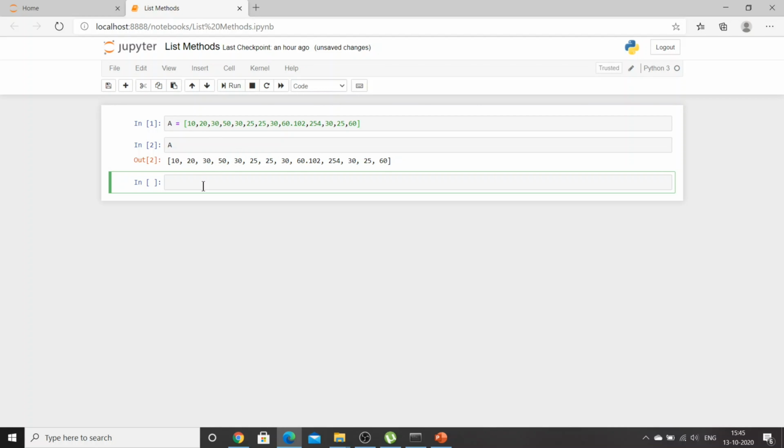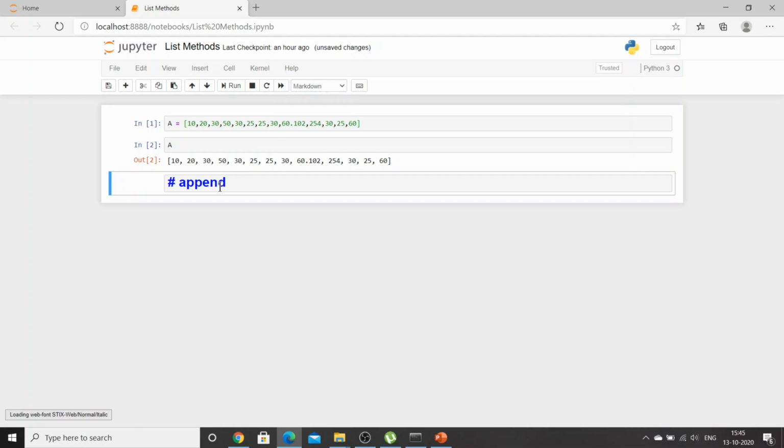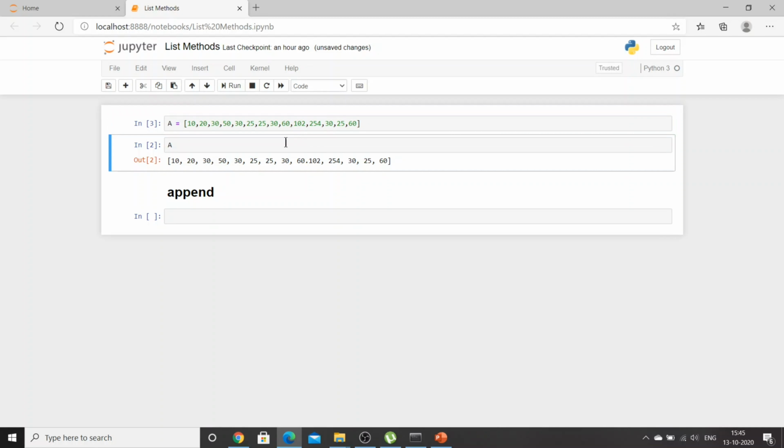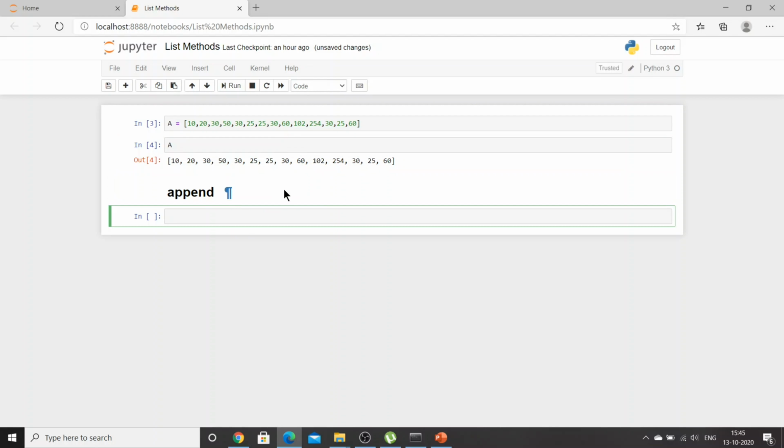Now what was the first one? First we'll go about append. Let's give some style to it, and okay, so append. Let's consider this as a list. Let's make these two separate elements. Now, the first operation, if you have any list, now I told you that we can modify a list whenever we want. The first way is, if you want to add any more elements to this list, you can use append.